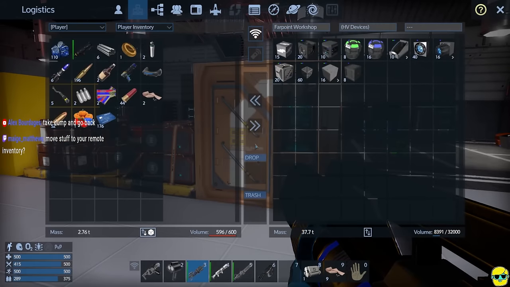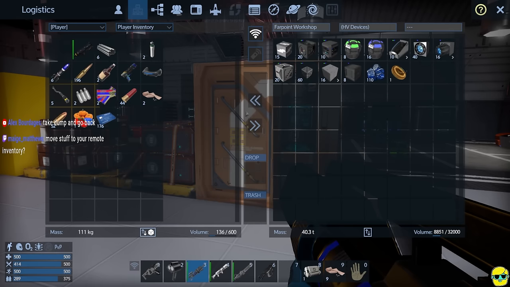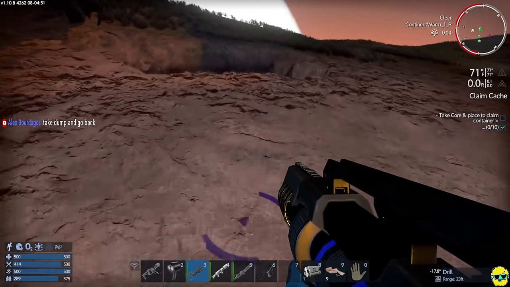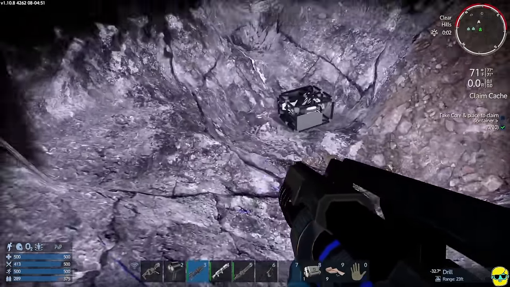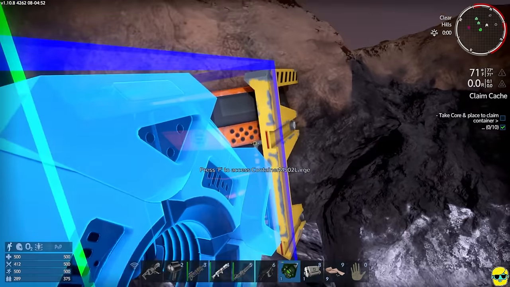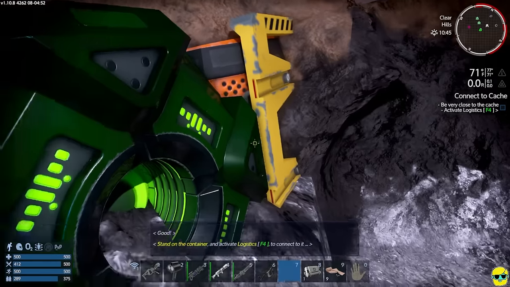Oh, here's a controller. Let me just put some stuff in here. This has got plenty of space. This is fine. I'll put my stuff here. Okay, there we go. Okay, and then we're going to go here, and we'll take this out, and I'm just going to put this on this, handling large volumes. Okay, so now I did it.